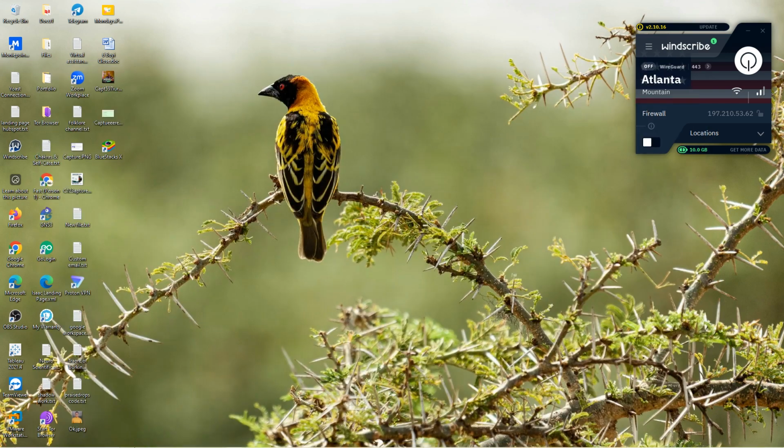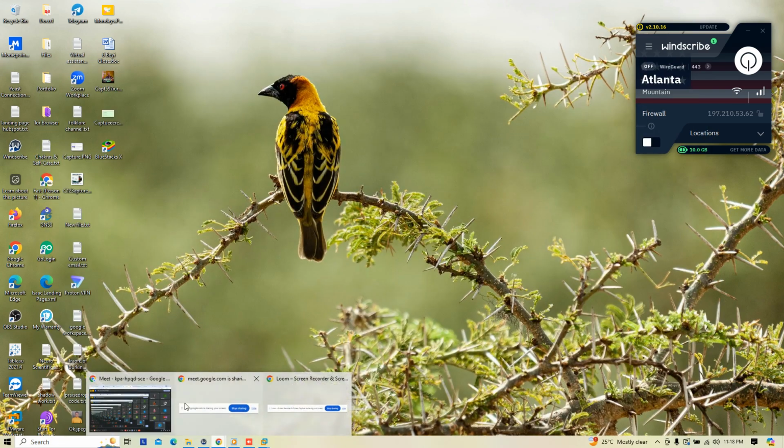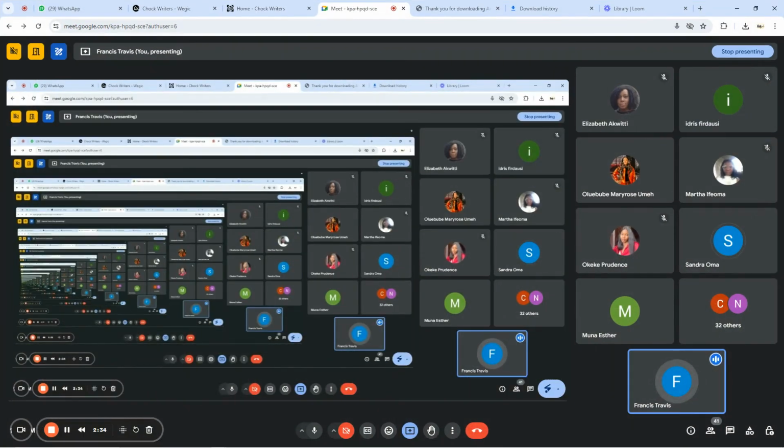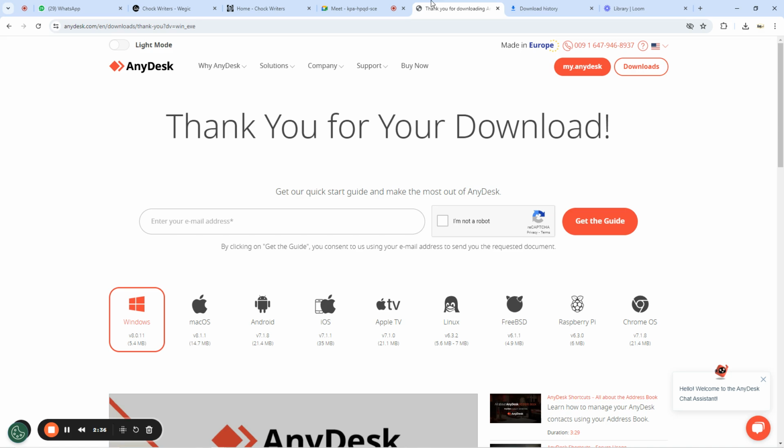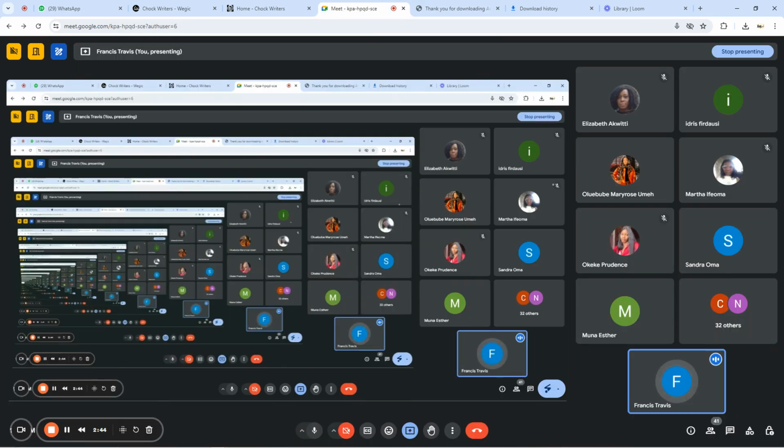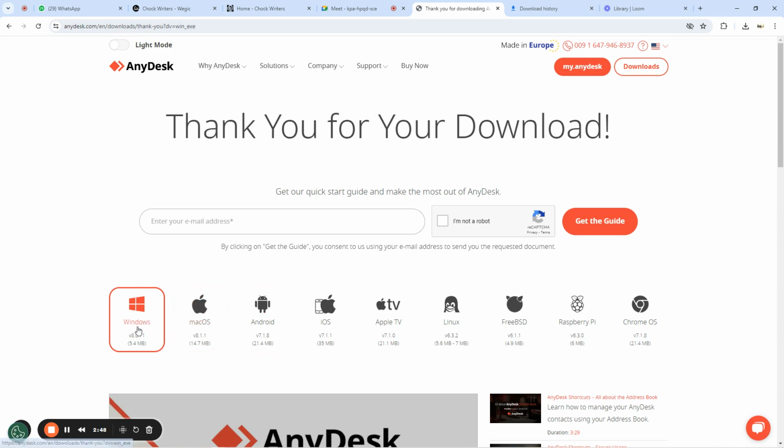So we are still on our Windows. We're on our Windows, and like I was saying, I don't know who has the question, but please pay attention now, okay? As soon as you come into this site, it can actually detect your OS automatically. So that means you don't need to start looking for the file you want to download. You see the different OS here.